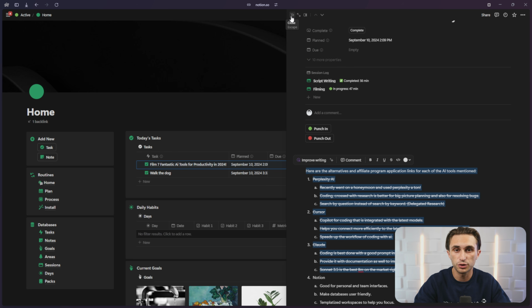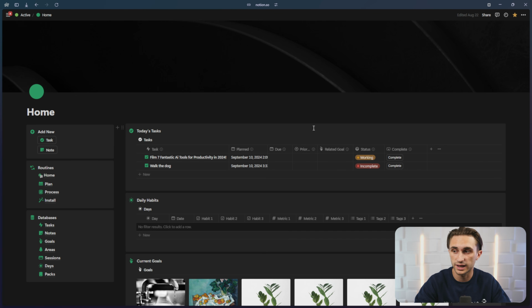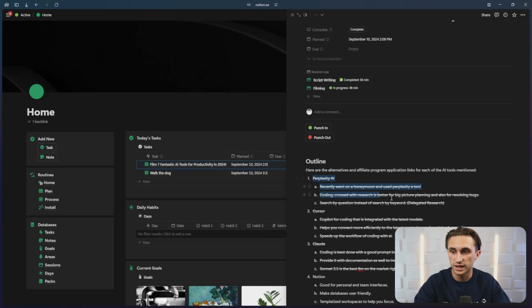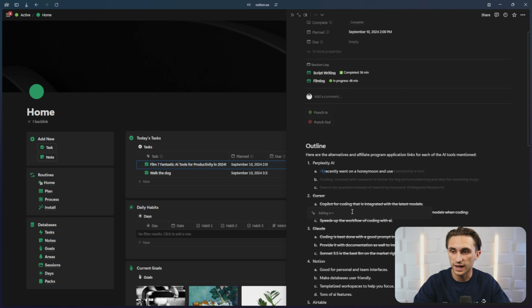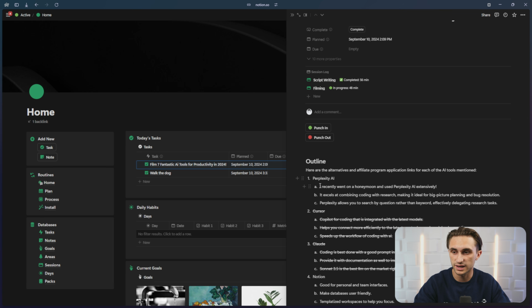Anyways, it's just a super useful tool for collecting all of my different data and then having an AI assistant right within it that can interact with that. So for instance, let's actually open this up. And if I wanted to go into Perplexity here, and let's just unstrike that. And I had a few things that I wanted to talk about with this, right? So let's just go ahead and hit improve writing. It'll actually do inline AI work for me, and it'll actually write all of this out. So if I hit accept, now I have a better way to explain this to people.